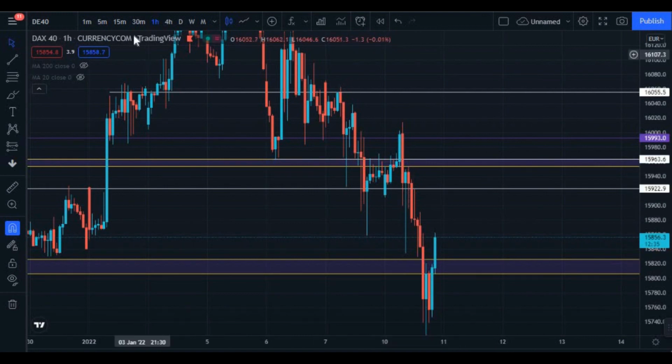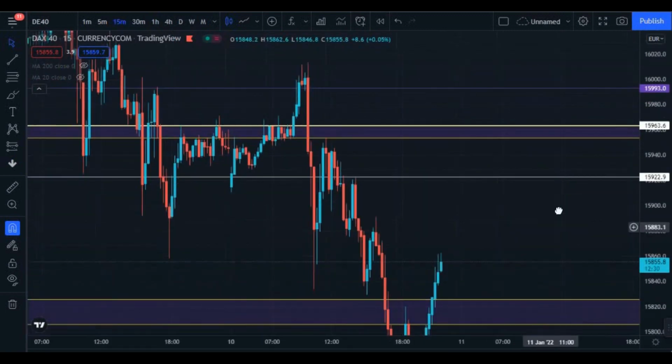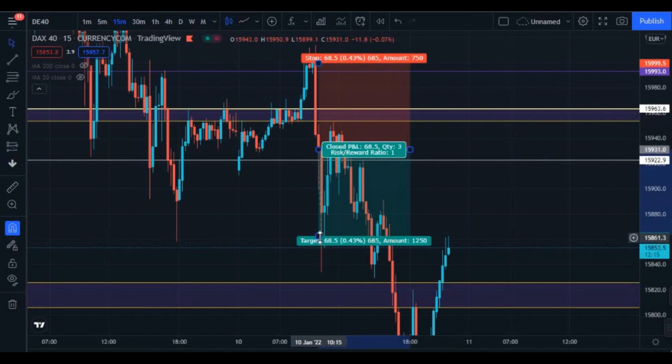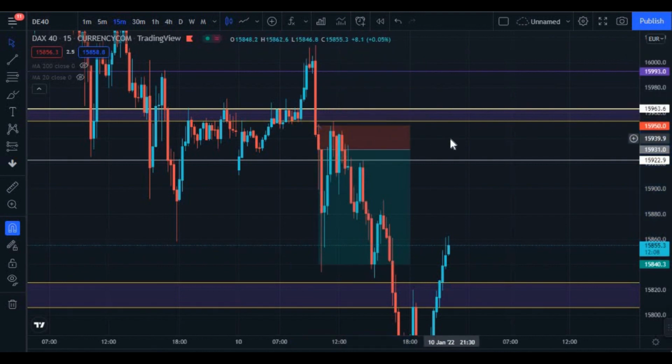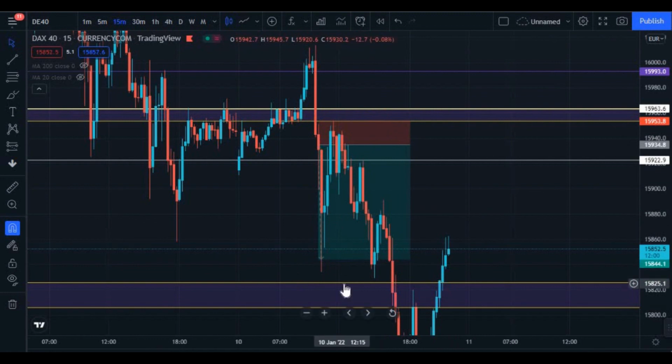And as you can see, it broke that zone. So if you go on a lower time frame, like our 15-minute time frame, that's when you're going to get an entry. So as you can see, the break and close below this zone, then the retest and the push down, right? So this was also going to be an impulsive entry, and it also checked out all the confluences within our trading rules, right? And that's how the trade was going to be taken, impulse entry, and yeah, push to the downside, and that's when you're going to close your trade.